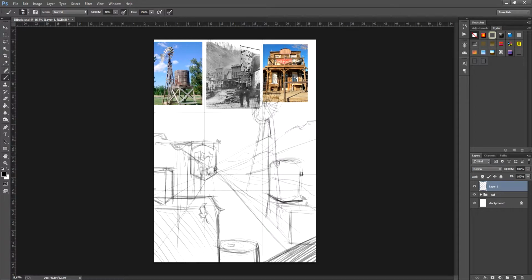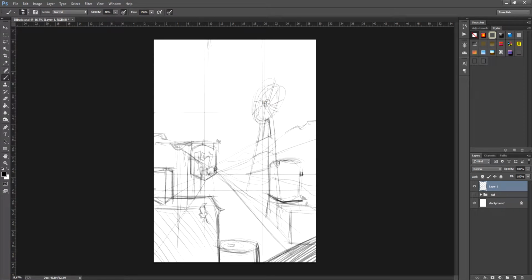If you need to, you can hide your references to be able to draw a bit more freely. The references are just anchorage points to lean on every now and then when we need the help. They're not necessary to have 100% of the time, but it's always helpful to have them at hand.